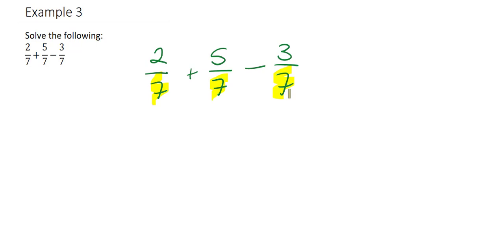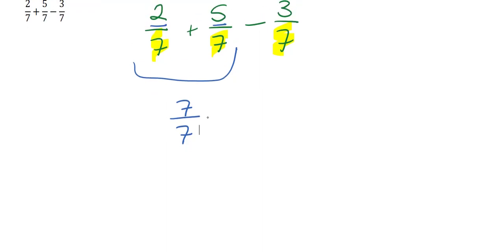So let's just go ahead and we're going to work left to right because that's the order of operations. So we're going to start with this. 2 over 7 plus 5 over 7. Well, 2 plus 5 would be equal to 7, and that would be over 7. And then we're going to go ahead and subtract 3 sevenths from that. All right, we're just going to go ahead and bring all of that down. So we did that because 2 plus 5 is 7, and still over 7.